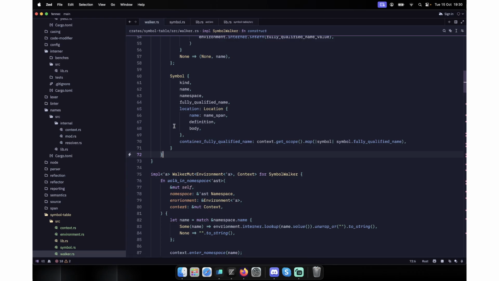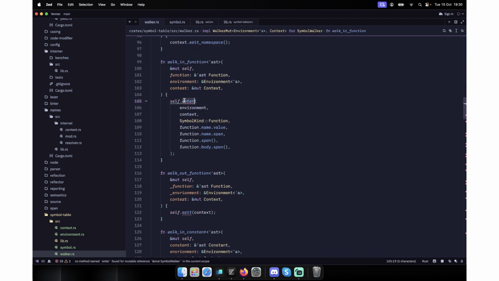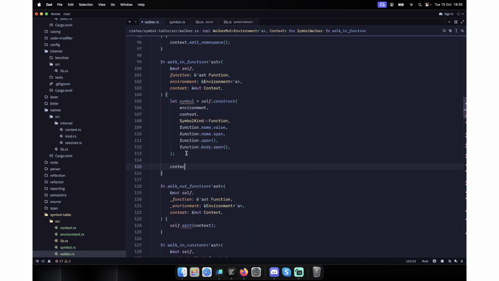So here's what we're gonna do. Construct, then context.